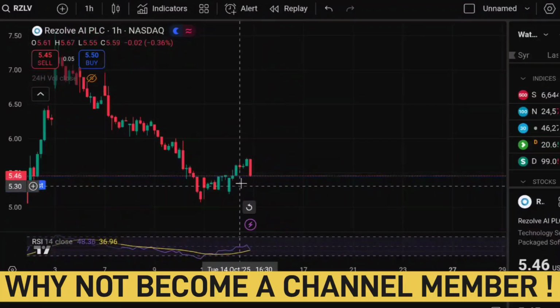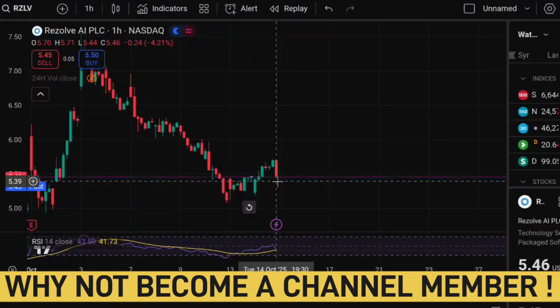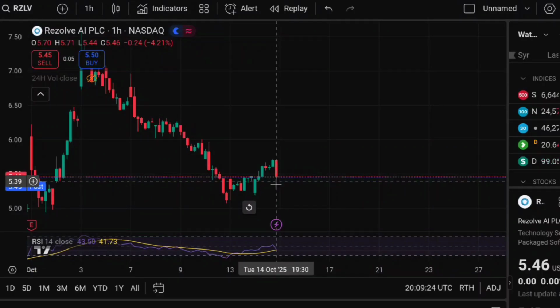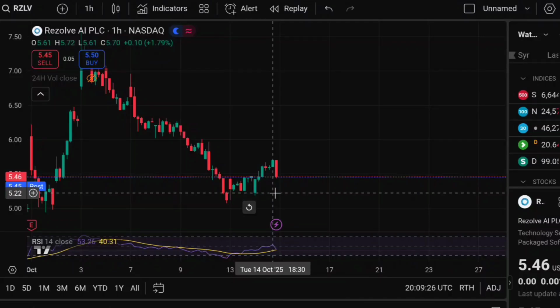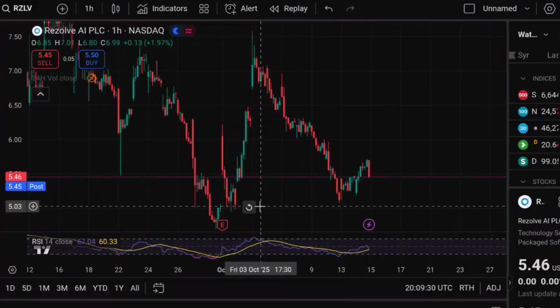Now with this sharp candle towards the end of the day, most notably, we want to see whether these levels are able to actually continue to hold. I'm looking at 540 for a potential strong point. Below that, I am looking for levels such as 520, and I'm also looking for 510. Now, these may seem a little bit far to the downside from where we are now, but of course, things with this stock have been moving very quickly in the past couple of weeks.